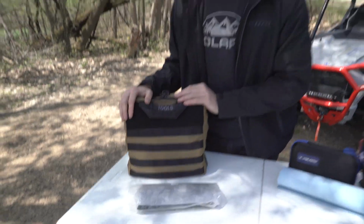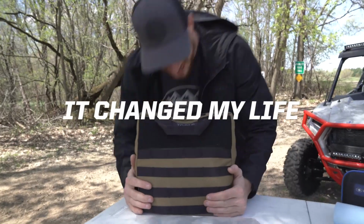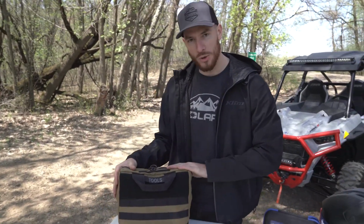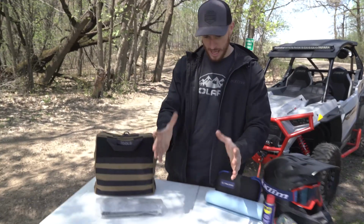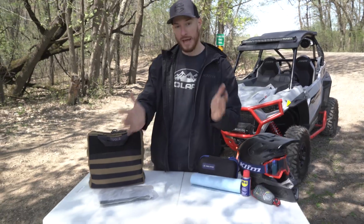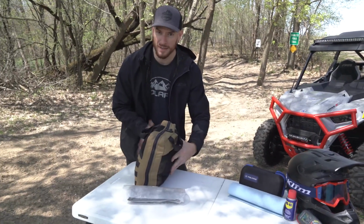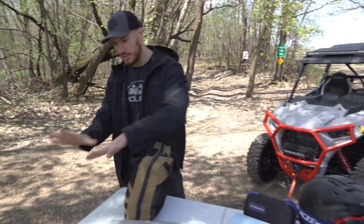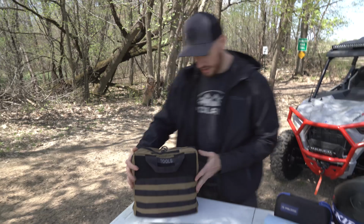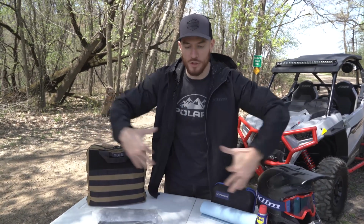So, here we are, this bag right here. Eric, it changed my life. The point of this bag is that you're gonna find that it's quite organized. In the past I had a more square bag, so it was a little bulkier, whereas this bag is quite thin down between the seats. I secure it somewhere in boxes, in my duffel system like you saw last video. The other thing about this bag is it's not what I call the black hole.